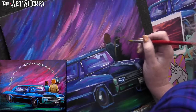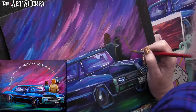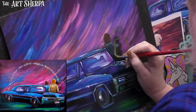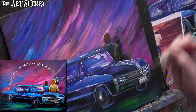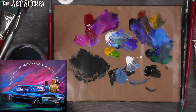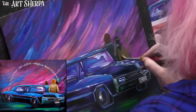Bring some broad shoulders over. And then I like to do a bend there. That would be where the elbow's bending back in. And again, here, I like to just get a bend, so I can really demonstrate the bend, even though he's got his little jacket there. So how I get that is I like to do darker towards the car. So these colors, this will be more black and yellow ochre.